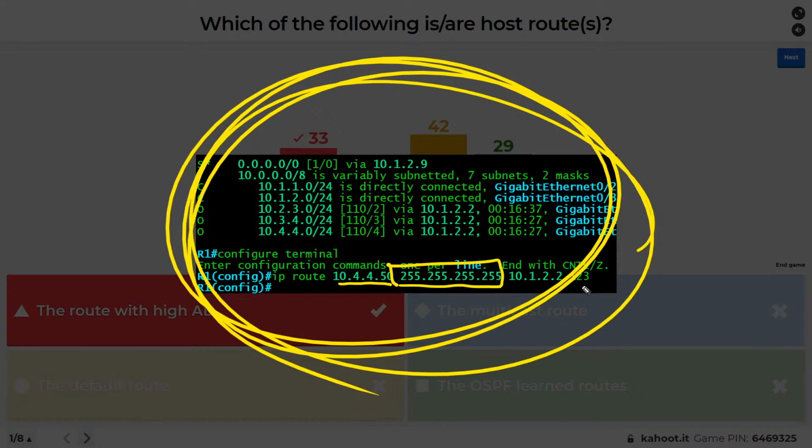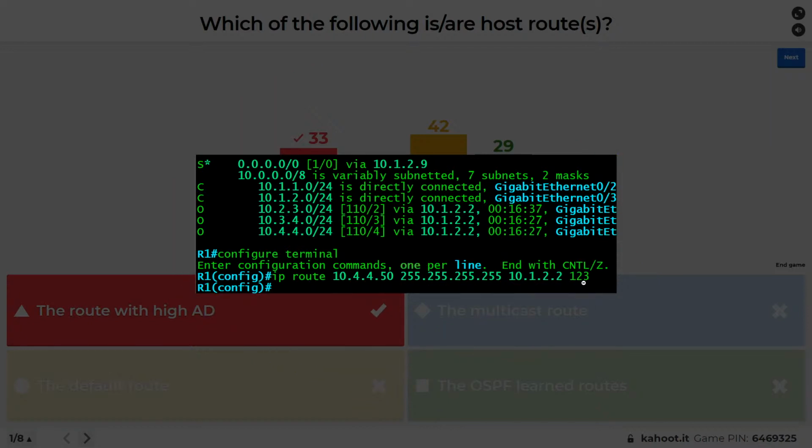And it happens to have an artificially high AD, because I pressed enter, and this got part of the running config. Normally a static route that points to a next hop address would have a default administrative distance of 1. But this is an artificially high one. However, there's no competition for that specific 32-bit host route, so it still made it in. And that's the only host route in this table.